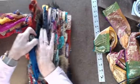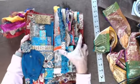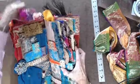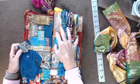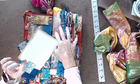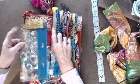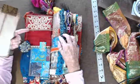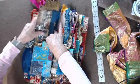So we will open to the first page. On the first page is more of the beautiful fabrics and trims. Isn't it gorgeous? I'll stick that out there. And I added, this is a vintage brooch that I thought was really pretty with it, so that's not from the kit. This was in my stash, not from the kit, but I sewed around most of all the tags. This is a piece of the fabric from the kit, and this is off of my digital kit, Boho background pages. And you can journal on the back and see the inside. So this is a large tag, and the journal is mostly fabric.